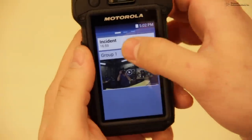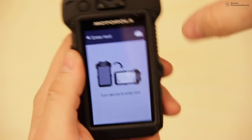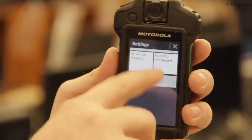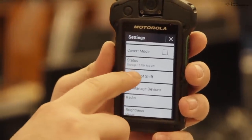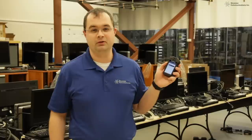After capturing a video, still photo, or voice file, you can then tag an incident from a predetermined list of tags or by manually entering using the 3.2-inch rugged touch screen. At the end of your shift or after a high-profile incident, to upload the videos or content to the Amazon Secure Web Cloud, you simply pull down on the menu and hit the end-of-shift button. The SI500 connects to one of the pre-programmed secure Wi-Fi networks and begins to upload the content to the cloud.